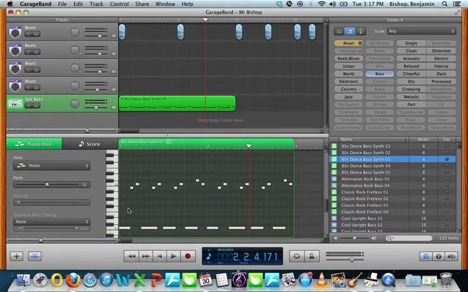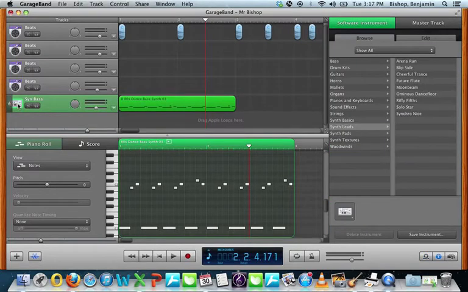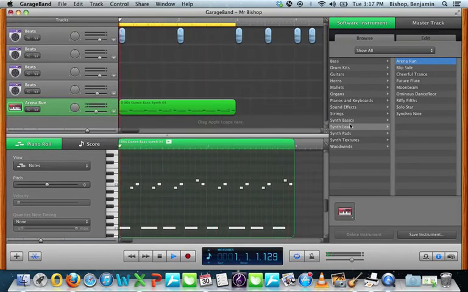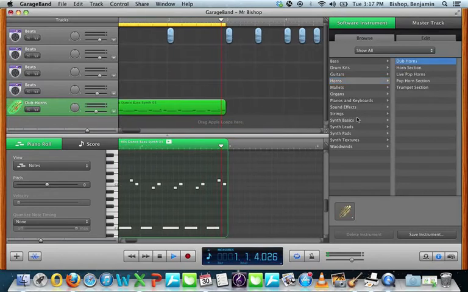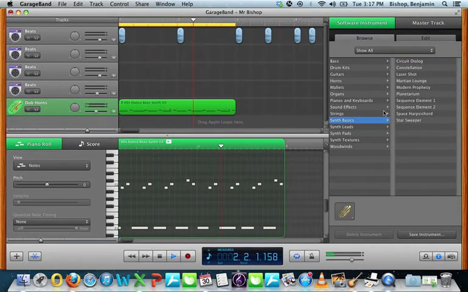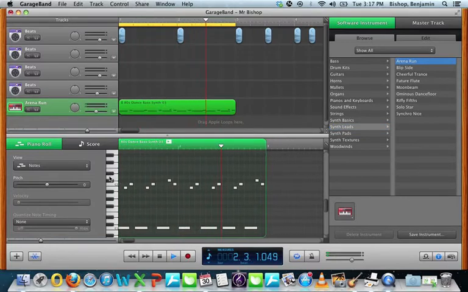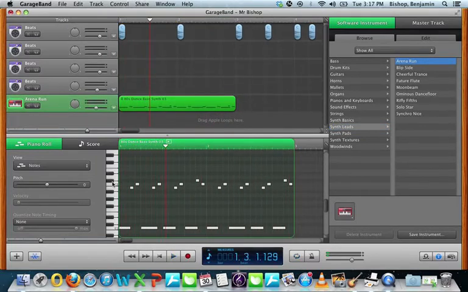Now there's a couple of cool things you can do. Firstly, you can change the sound. If I double click up here on the picture of the synth, I can change the sound. So I could change it to, I'll play it so we can hear the difference. This one gives me a completely different sound. You could even change it to a trumpet if you want to, which sounds terrible. So let's change it back to this synth. And that's sounding pretty good.